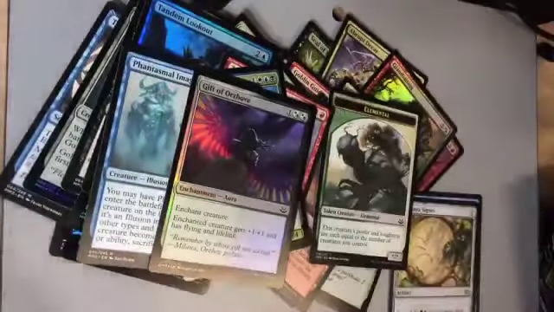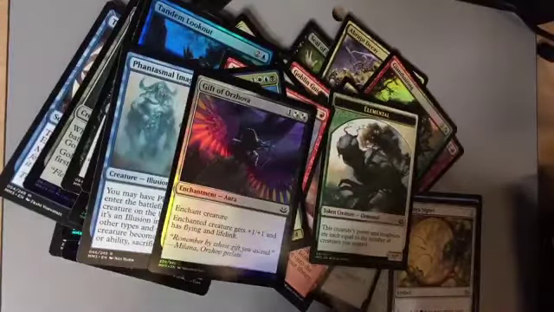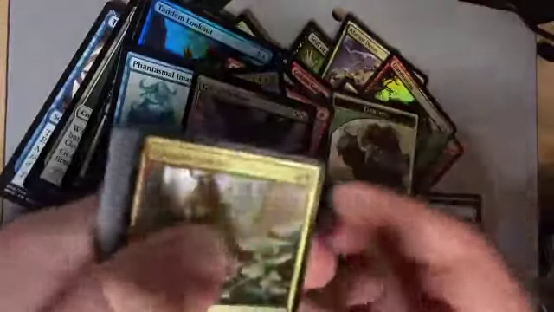What's happening? It's bad. Come on. Come on, Goyf. This one. This is the one. Goyf in here. Goyf in here. Here we go. Foil Goyf followed by a normal Goyf. That's what we're going for, right? Pay for the whole box in one pack.